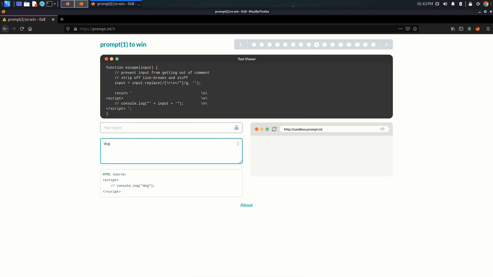So the first thing we want to do is to escape out of this comment syntax, and the obvious way to do that is to use a double quotes, but the double quotes is being replaced. So we cannot use that, or we cannot use the line breaks either. So what can we do? Well, we can use some characters like this. Well, this is a line breaking character for JavaScript. You can use this to break new line in JavaScript, and then you can type whatever you want to.